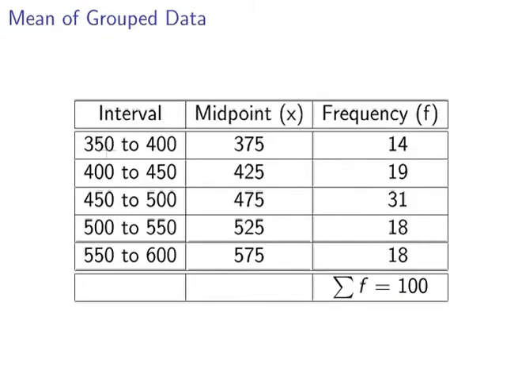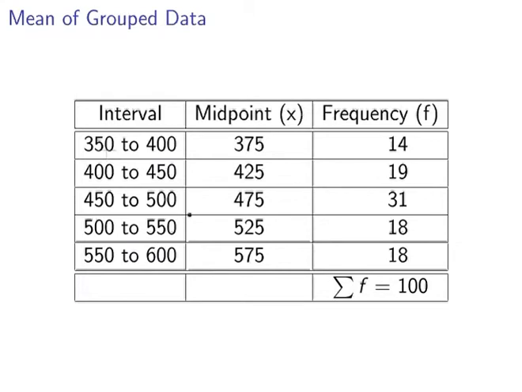First off, we're going to find the midpoints. If the first interval is 350 to 400, the midpoint is around 375. Now you don't have to be too exact. If you recall, there's a rule that a certain point can be in one interval only, but we'll just look at the upper bound and lower bound of the intervals without being too particular about whether they're allowed to take those values. So the midpoints are 375, 425, 475, 500, and 575. Those are the midpoints of each of those intervals.